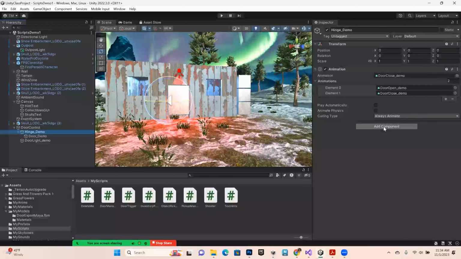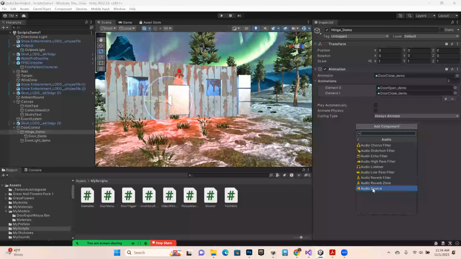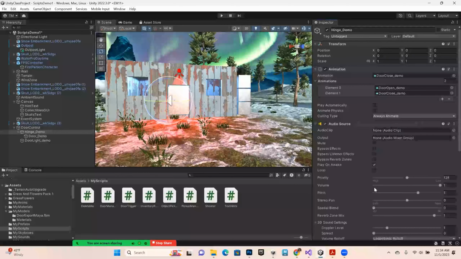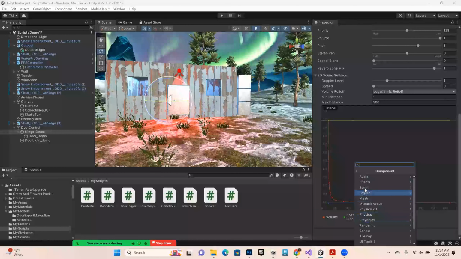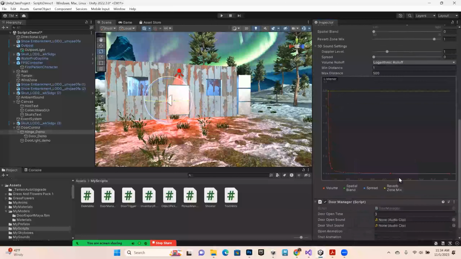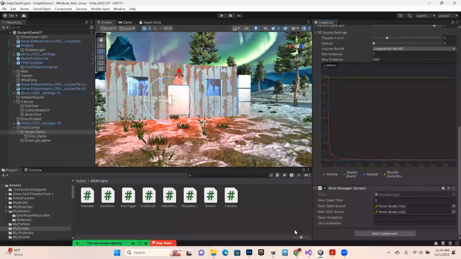And we're going to add first an audio component because we know we're going to have an audio source. We're going to have to play some sounds for the door opening and closing. You'll turn off play on awake for that. And then I'm going to add the main script that we're adding, which is the door manager script. And it's got some things to plug in.